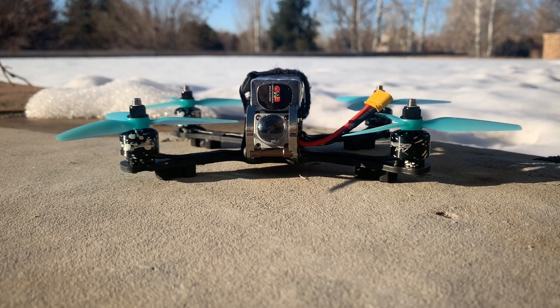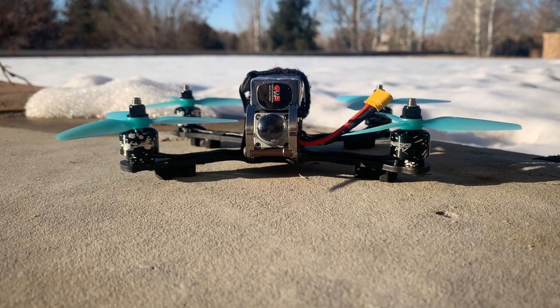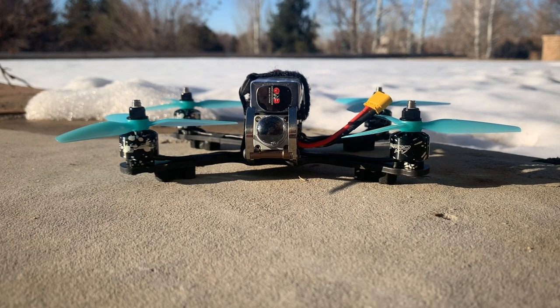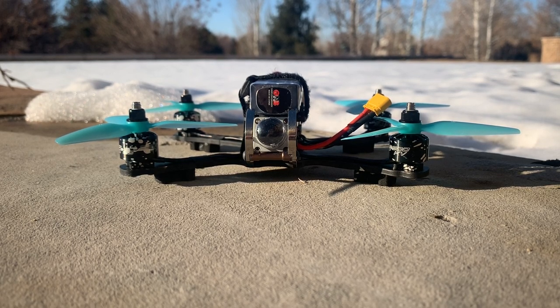I think that's something that even a new pilot trying to do their first build could easily do. Also, it flies very smooth, even with the stock Betaflight PIDs. I did have RPM filtering turned on. And lastly, I really like the Zing motors. It was a good match with this frame and setup. So let's go over the cons. Not having a built-in DVR is not optimal, and hopefully there will be a second version that will include one.